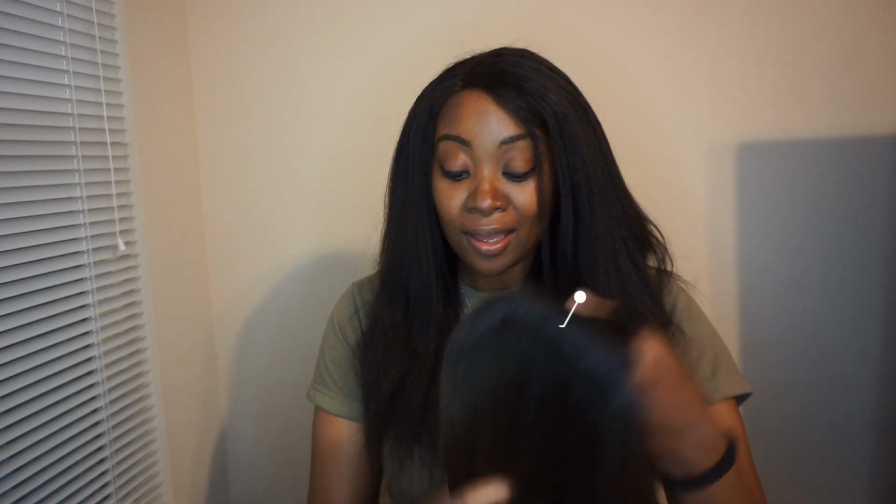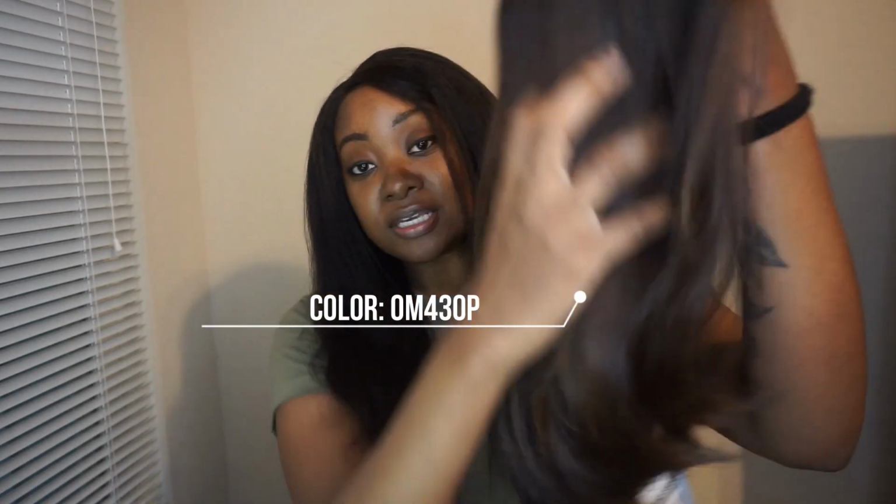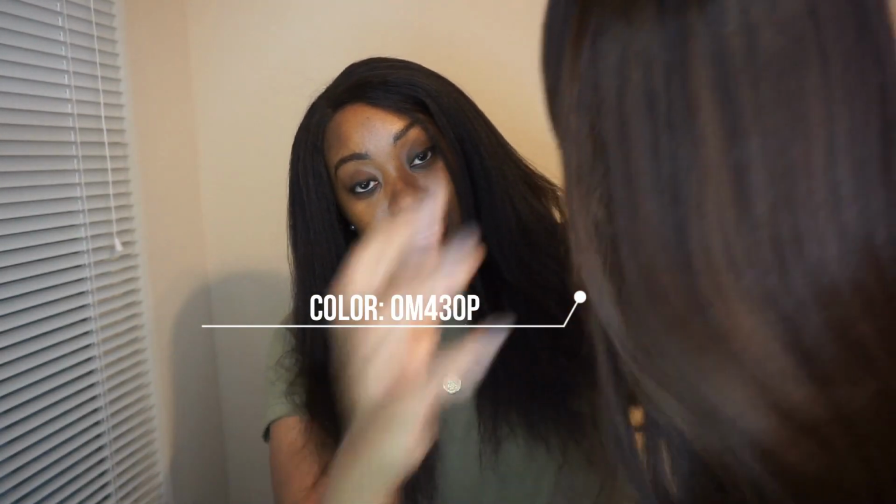This is what it's looking like. So before I even get started and put it on my head, I can already tell that this is something that I want to tweeze right away. But this color, hopefully it's picking up on camera, is actually nice. It has more of a yaki feel to it versus silky, which I think is nice. Got a little body in there, so that's cute too.